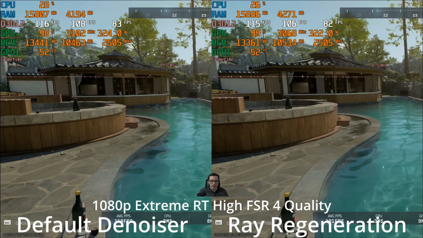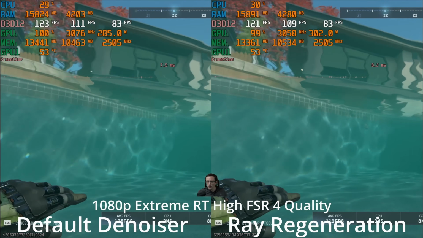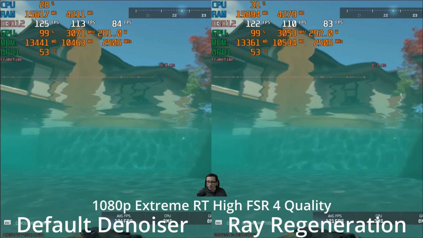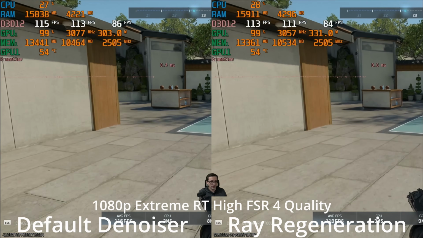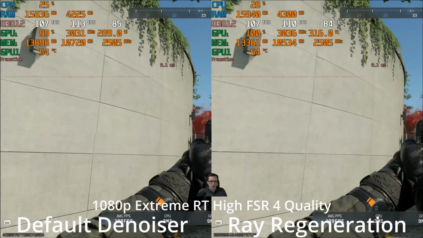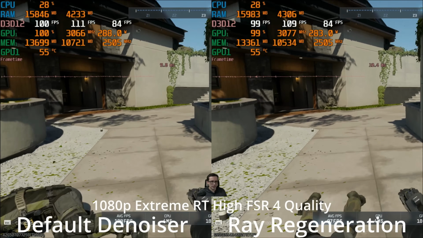Now let's go ahead and look. We're now looking at 1080p output, still extreme settings RT high, and we've switched to FSR quality. So the least aggressive upscale here, but we're also looking at the lowest native rendering resolution. Again, I think the reflection does clearly look better on the right-hand side of the screen between these. I think I'll probably let this one play until we hit, maybe those floor reflections, etc. Remember, you can always pause and kind of step by step through all this. Performance looks a few FPS lower on the right, but no major differences.